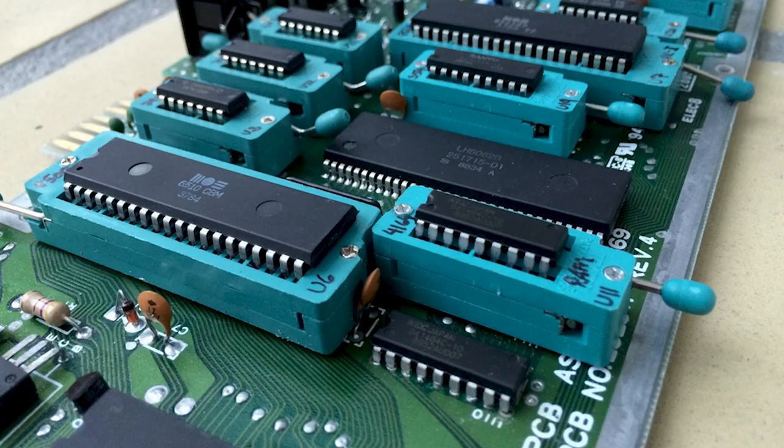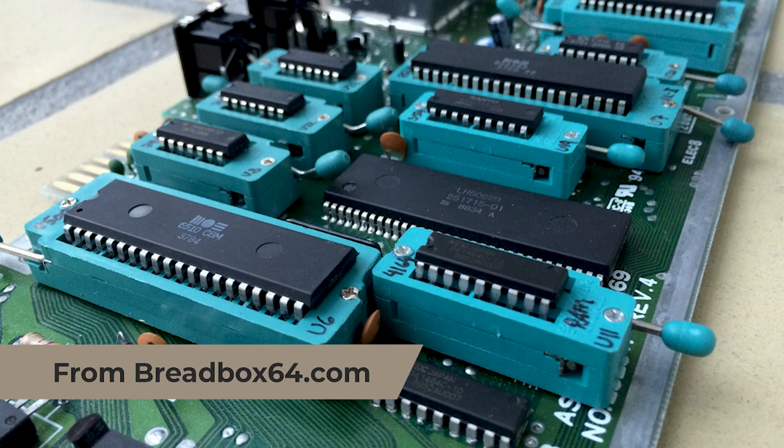I've also been considering a video on how to make a ZIF 64, a breadbin Commodore 64 with zero insertion force sockets for easy diagnostics. I'm sure there's plenty of videos on how to do this out there, but I really want to make one for myself, so maybe I should make a video out of it.